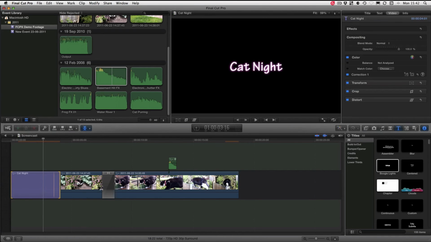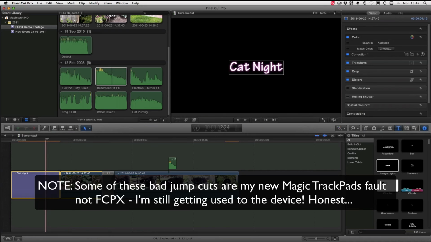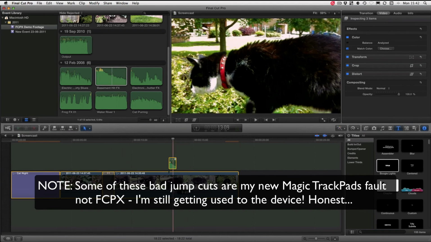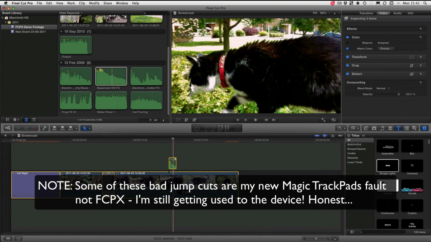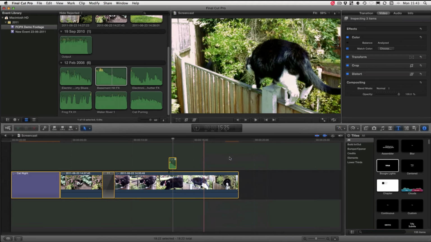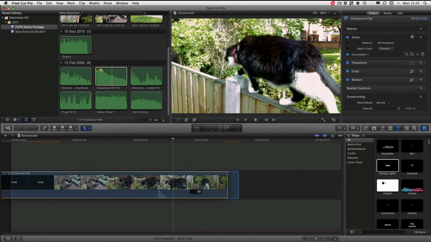So what we'll do is holding Command down with the select tool enabled, we'll select them all and we'll right click, new compound clip, or Command G, and that makes it 1 clip, which means you can move that around.